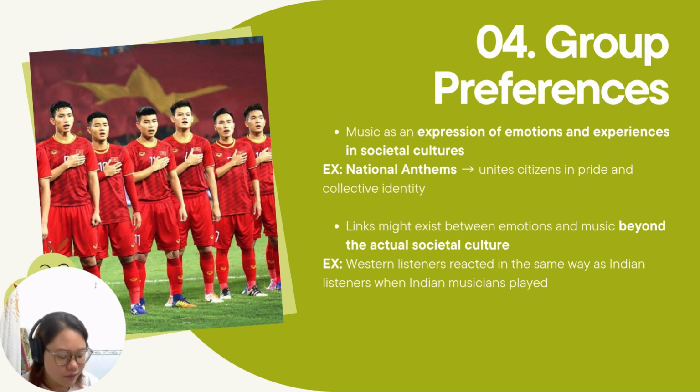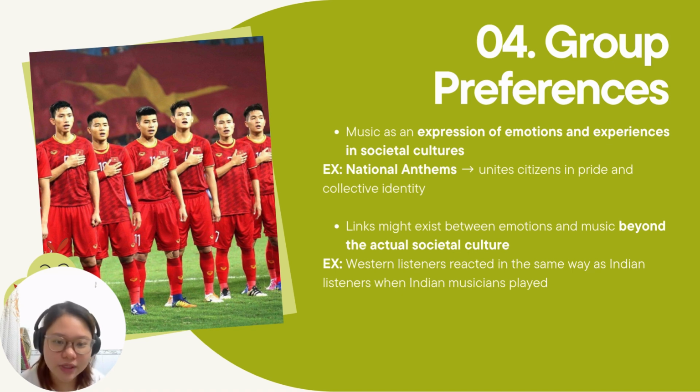The second very famous and common example to explain this is national anthems. Like I've said, for Vietnamese people, when we sing the national anthem, it unites the citizens in pride and collective identity of that nation. Whenever we sing the Vietnamese national anthem, I always feel proud and united with the people singing together around me as a Vietnamese person. Proud to be Vietnamese and very proud of our country.